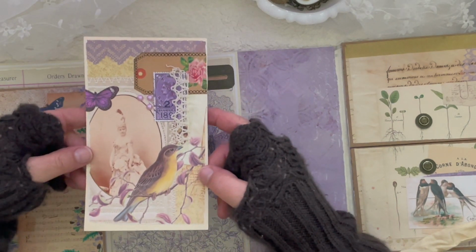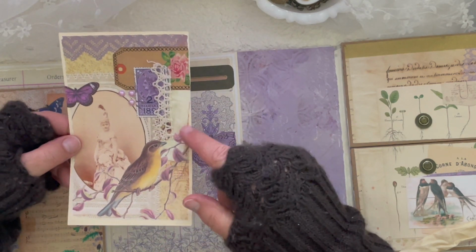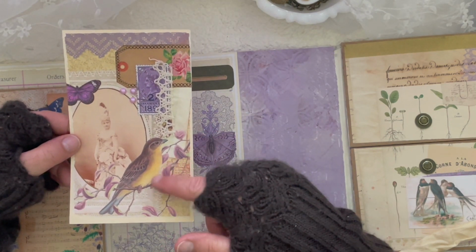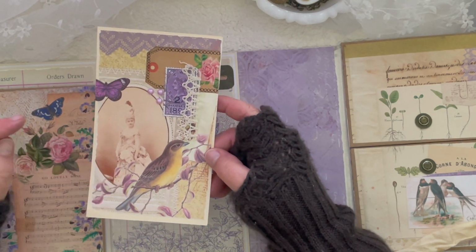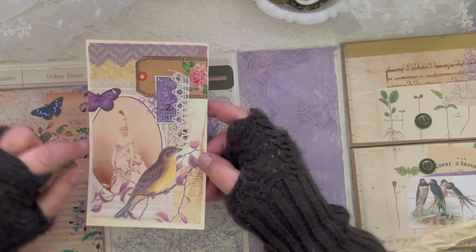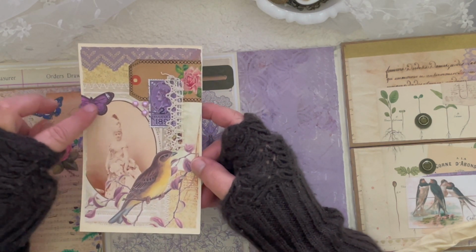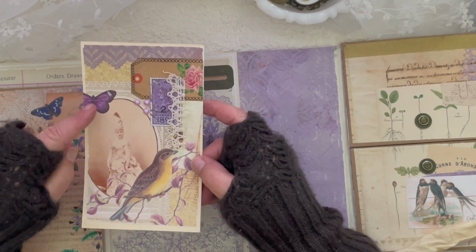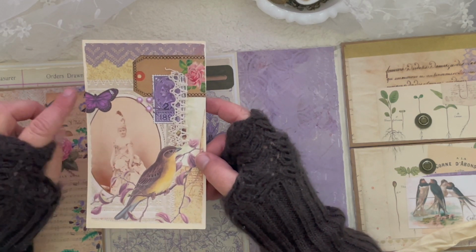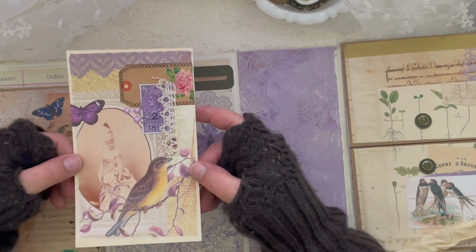And for that one, I used this background paper, or journal page, from Kara's kit. And I love this Parisian lady. She looks very ooh la la, and this beautiful little bird. There was another butterfly underneath here, but when I tore this part off, I cut a lot of it off. So I added this other butterfly, and I wanted it in purple. So I like the way that turned out.